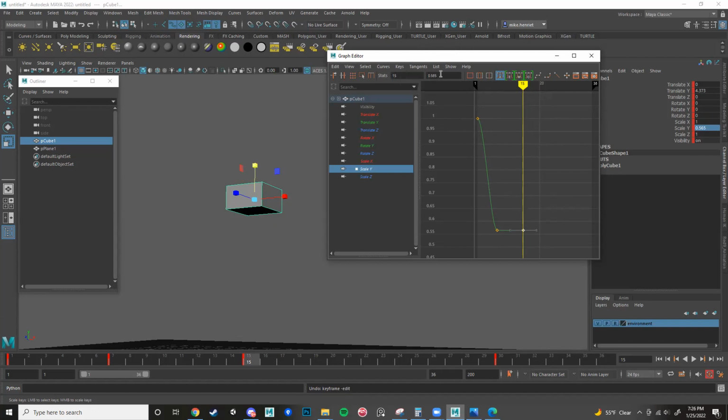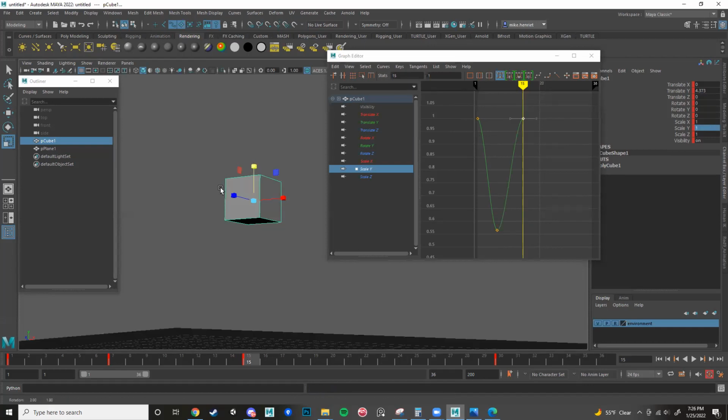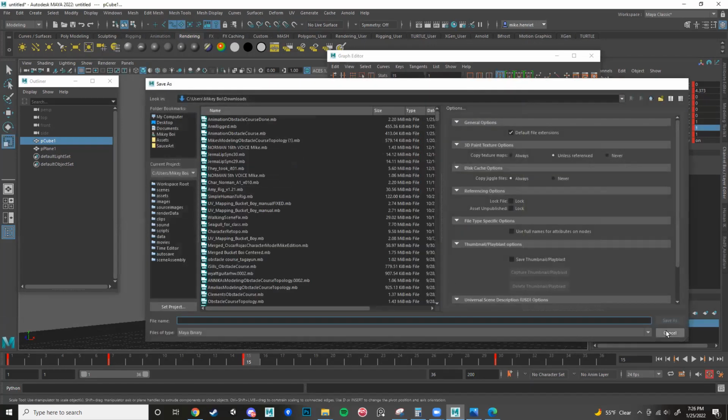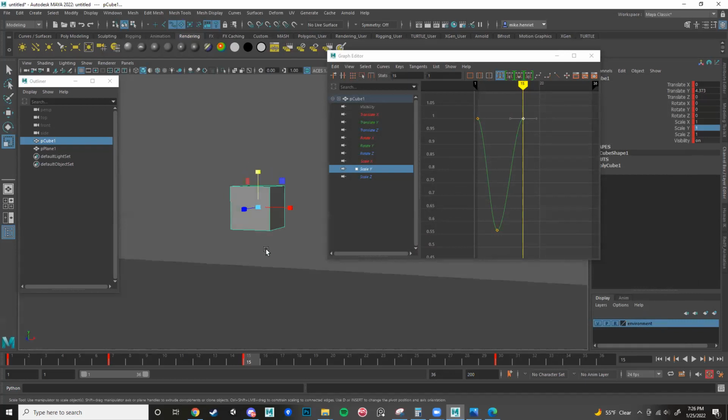And then you have your amount right here. You can even see it in your channel blocks that it's a little bit flat on the y-axis. So you could type it in here and then press S. Oops, I pressed Control S. My bad. So there you go, S. And that sets that key. I'm just saying press S for those of you who haven't yet switched over to auto keyframe.